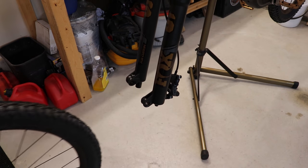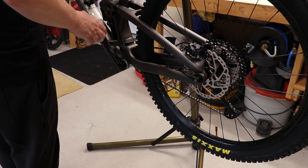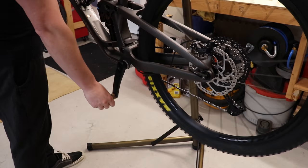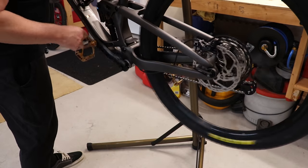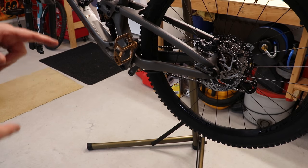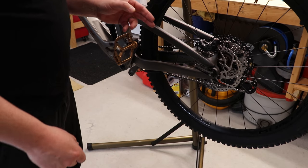Okay, out. All right, so now I'm gonna do the rear wheel. Let's get this thing down to the lowest setting here. There we go. All right, so now we're gonna take off the back wheel here using the new Bontrager thing. So remember, lefty loosey, righty tighty.